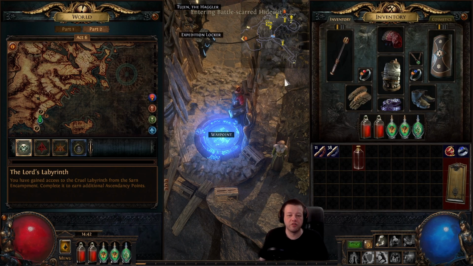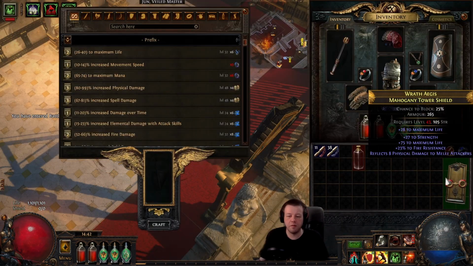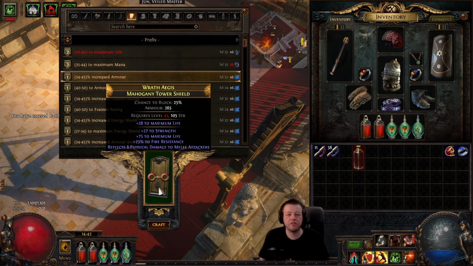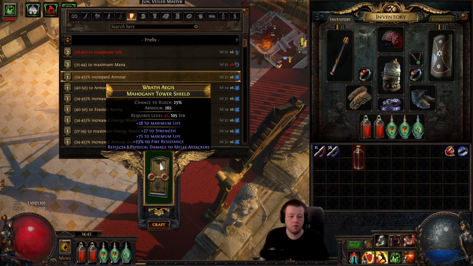To do that we're going to go to the hideout and try and force an armor roll on it. Now we can't use this till 43, but we're getting pretty close to that. I think we're 40 now. Right, so if we get 45% increased armor, nearly 50, that'll give us over 100 extra. That should do it if we can get that big roll.